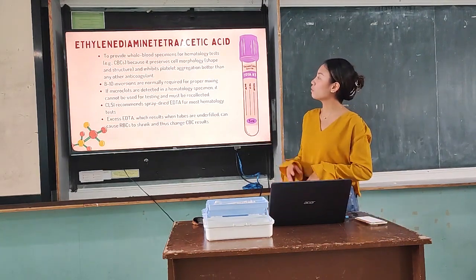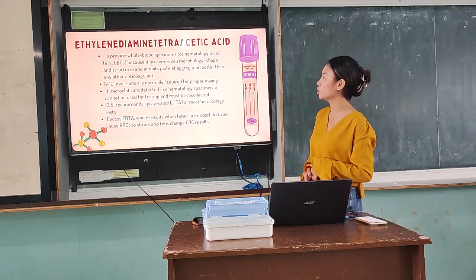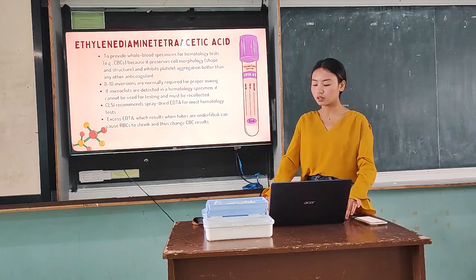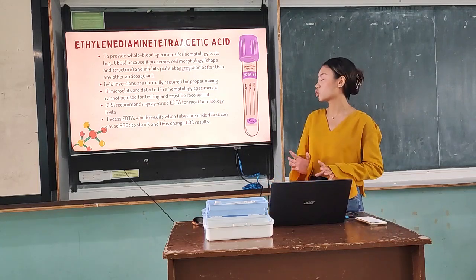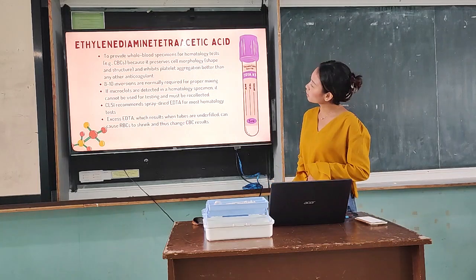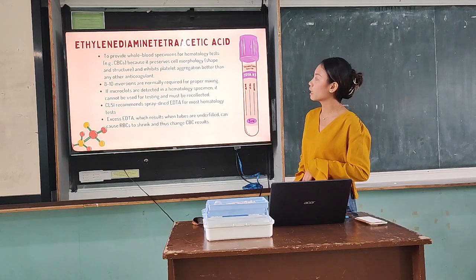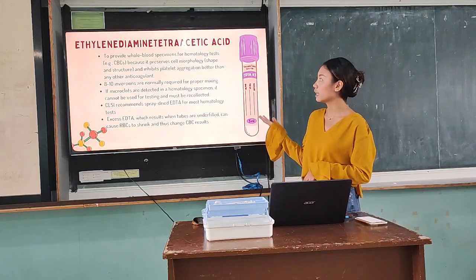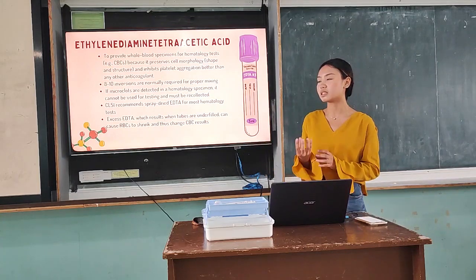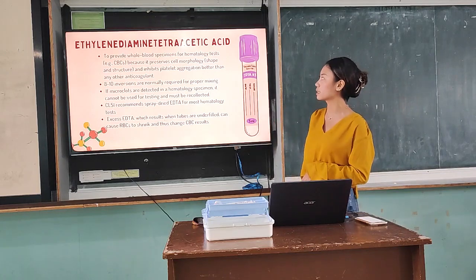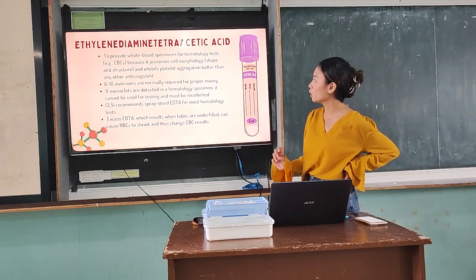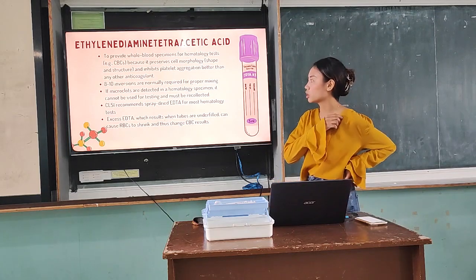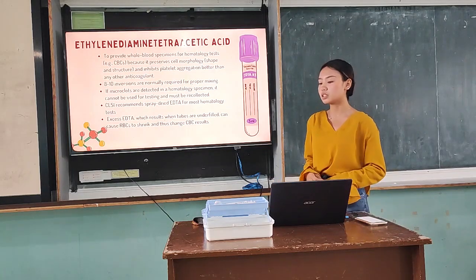Okay, next, so to provide whole blood specimens for the hematology test, because it preserves cell morphology. When we say cell morphology, ito yung shape, structure ng cell, and inhibits platelet aggregation better than any other anticoagulant. So sinasabi na EDTA tube is the best tube for hematology test. Kasi it preserves rather yung cell morphology. And then 8 to 10 inversions are normally required for proper mixing.